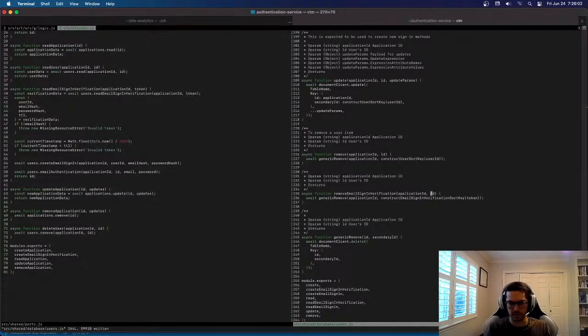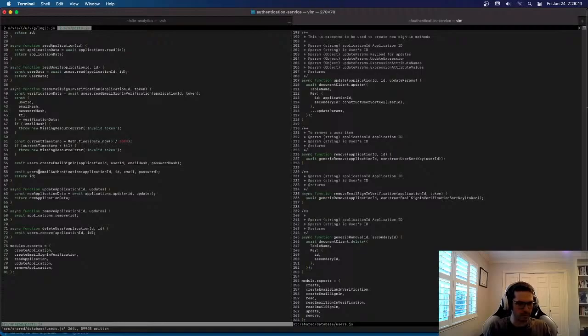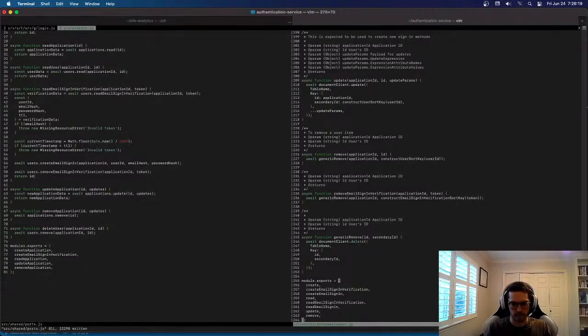So this needs a token. So when I call this in here, I need the application ID and then the token. And I also need to add that there.